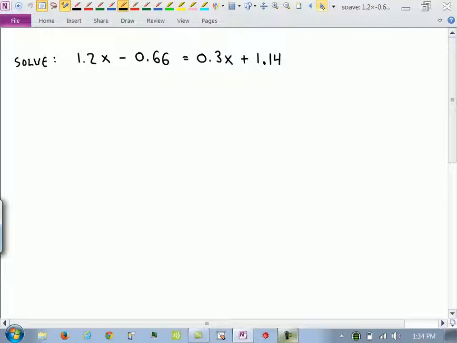All right, so look, here's the thing about decimals. Whenever you have a decimal point, if you want to move the decimal point to the right one spot, what do you multiply by? 10. You want to move it 2 spots, multiply by 100. 3, 1,000, and so on and so forth. So when you have a problem that has decimals like this one does, by the way, we didn't have any grouping symbols, right? Then what we do is we want to make all of those integers. In other words, we want to make it where the decimal point is moved to the right so that there's nothing past it except zeros. So on the first number, 1.2x, if I move it one place to the right, it'll be a 12, right?